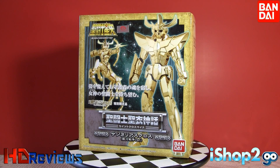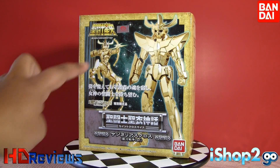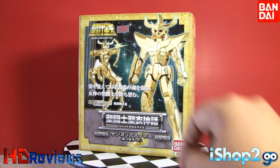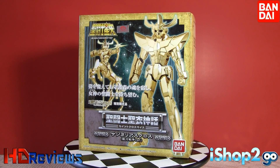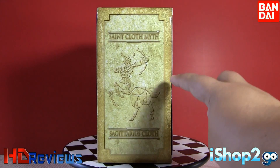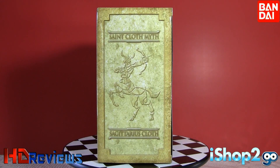This is the one they did as a replica for the Sagittarius cloth. Here we have the front shot of the figure, or the fake cloth — as you can see, very bulky — and then you have the object mode, which you see most of the time in the series. You have the Bandai logo on the corner, then the silver sticker of Hong Kong on the side. This was made in 2011. This Myth Cloth is a solid type of package and it opens from the side, which is a first for the Myth Cloth line.